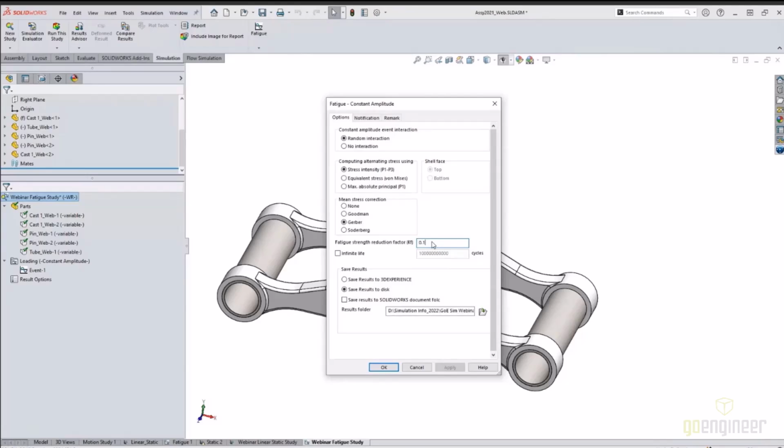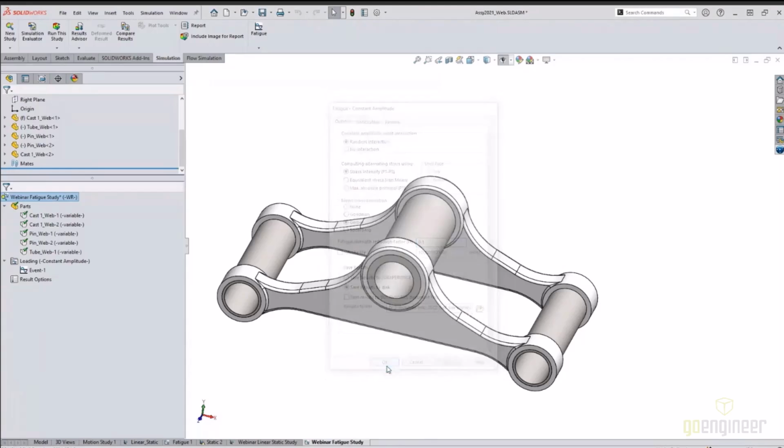So what does it mean if I put 0.1? That means I'm going to use a 10% reduction factor for this fatigue study. If I put 1 in, I'm saying use a 100% fatigue reduction factor. In this case, I'm just going to roll with 10%. So that's the fatigue study properties setup.